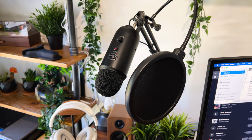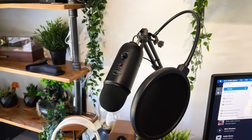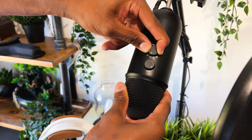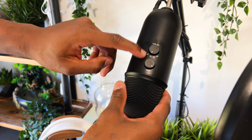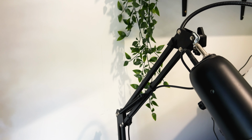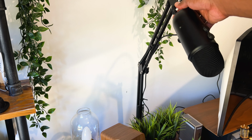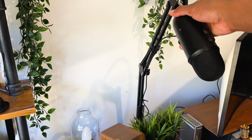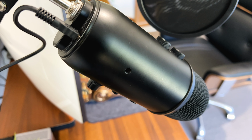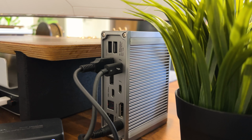It's quite affordable and it's been giving me good quality sound for my voiceovers, just like the one you're listening to. It has a variety of techie audio patterns when it comes to audio recordings. However, cardioid mode is the best when it comes to what I do. I've got it mounted on a cheap boom arm that is also due for an upgrade as the springs are slowly giving in and it feels a little bit flimsy. When it comes to connecting the mic to my computer, I use a single micro USB cable that goes into my CalDigit TS3 Plus Thunderbolt dock.